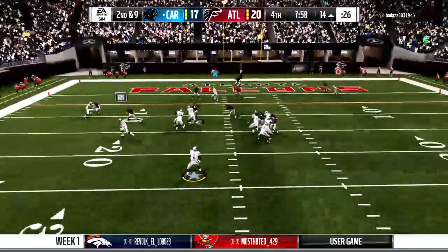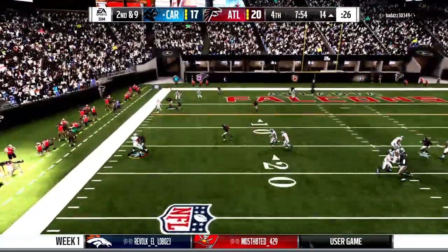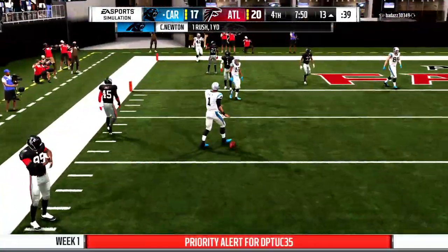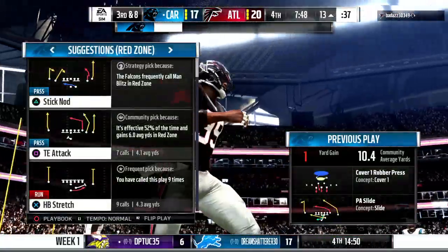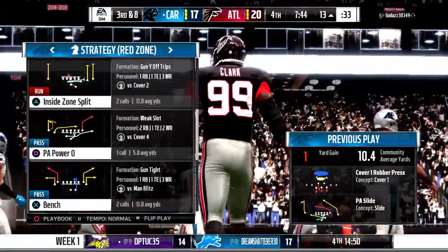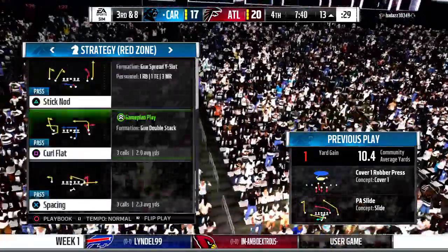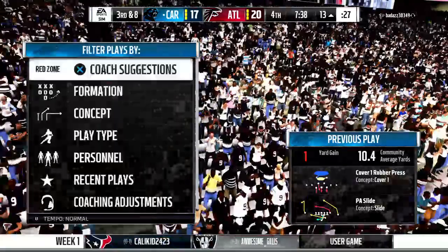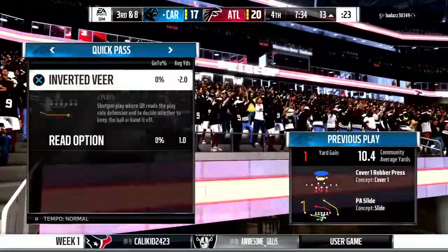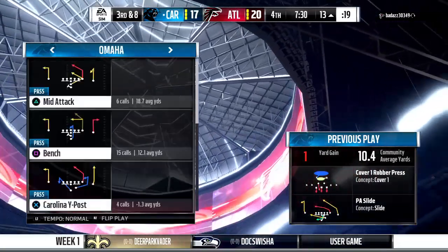To throw on second down is Newton. On the move to his left. Shakes off the sack. And he was able to shed the tackle, but the reserves come in for the stop. All that gets him is just a yard, and now it's 3rd down. The best quarterbacks that ever played the game all wanted to blend in with their teammates and be one of the guys. But sometimes you got to take modesty and put it aside. You're the franchise quarterback, the face of the team, and the guy that leads them to victory. You have to get down and protect yourself and not take hits like that.